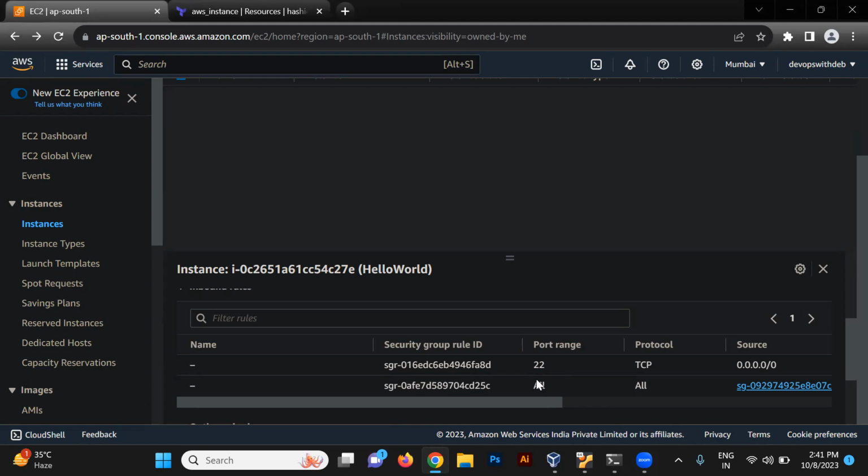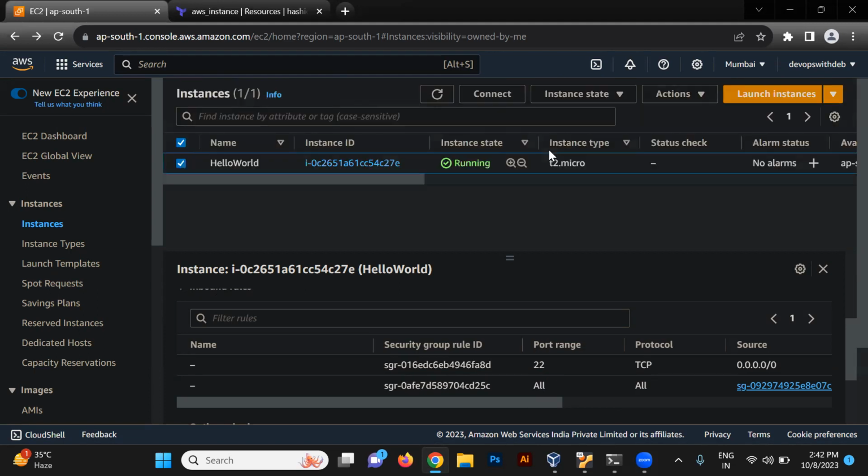Instead, we should create a new security group along with the new instance, and the access key and secret key, that is, the private key and public key, should also be provided. So next time everything should be there, right? We will be covering this in the next video. Okay, so I think this is enough for this video. You may try to launch a single EC2 instance with this Terraform code. We will be doing the key pair along with the security group configuration in the next videos. Okay, so thank you. Bye.